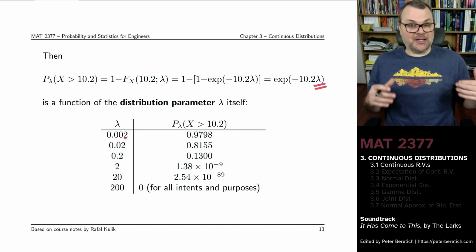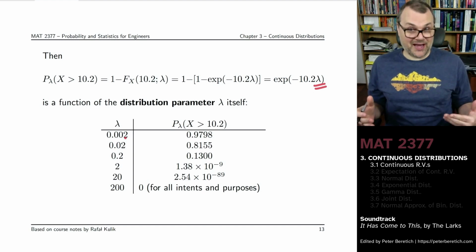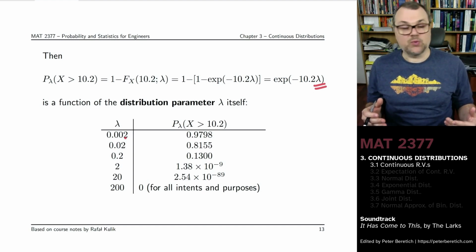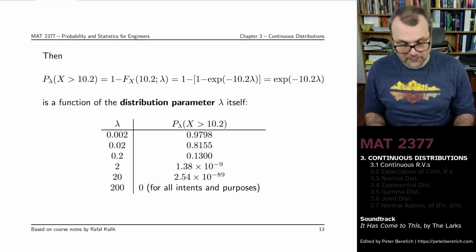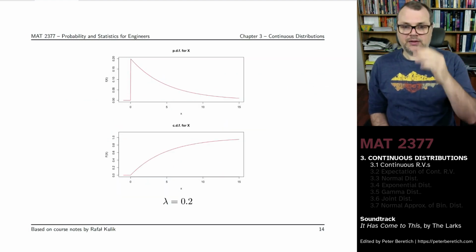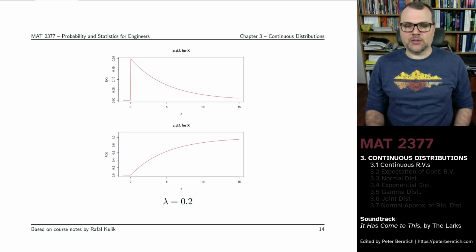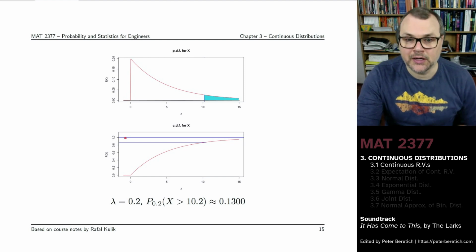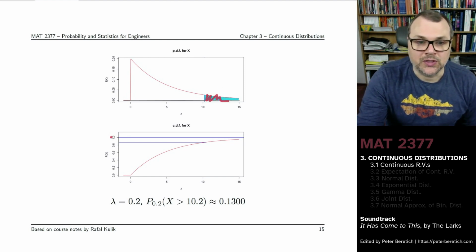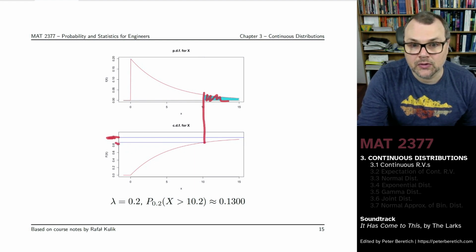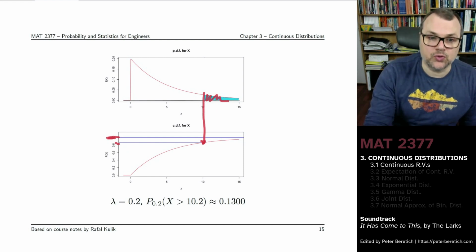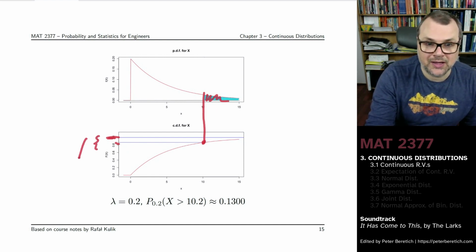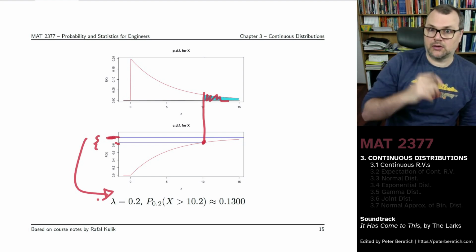Except if it's meant to define the likelihood of an event happening, it will not happen. It would never happen, even though it's not quite zero. So here's the PDF and the CDF for a specific value. I pick lambda equals 0.2. And these are the corresponding areas, right? You're basically computing not only the area under the curve, but you're seeing what the difference between the value of 1 and the corresponding value in the CDF at 10.2 is. So this quantity here, that's the thing that's about 13%, the difference between the probabilities.